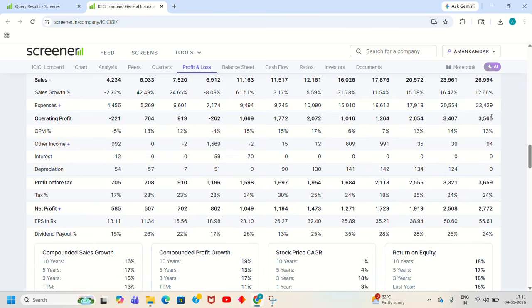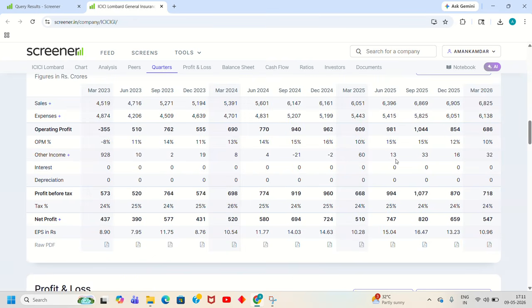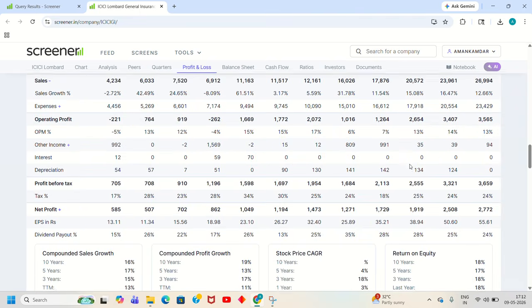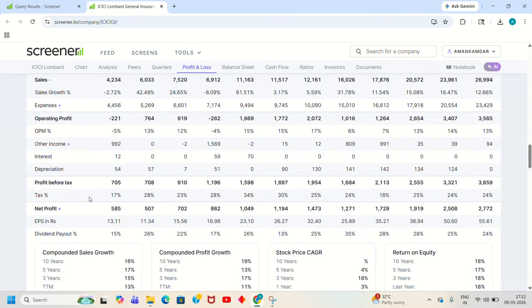Now operating profit has also increased, however, year on year, in spite of the company performing not that good in the last 2 quarters. The operating profit has increased, so there is no effect. Similarly, there is no effect on that of the profit before tax and net profit as well.